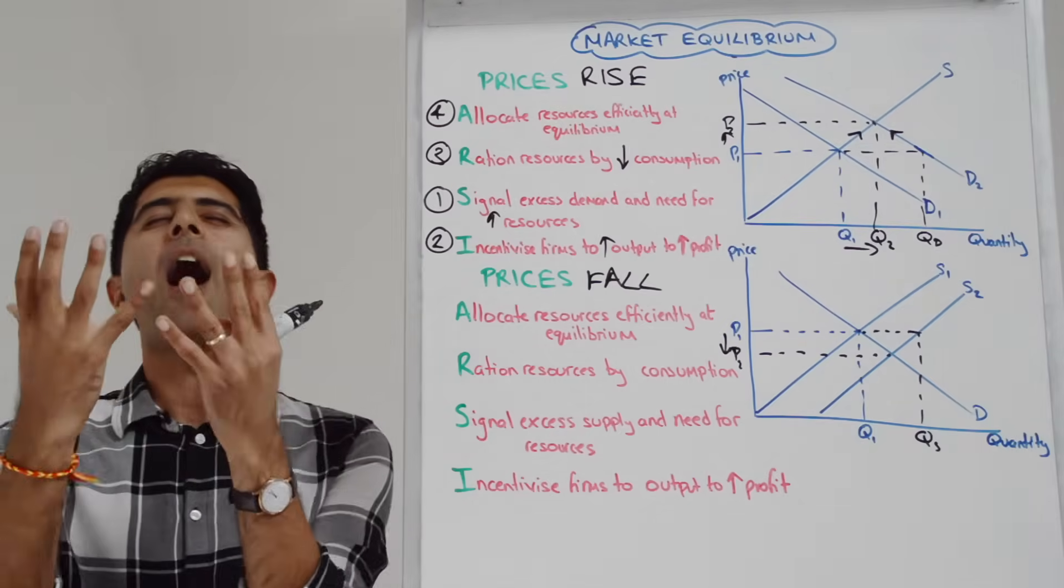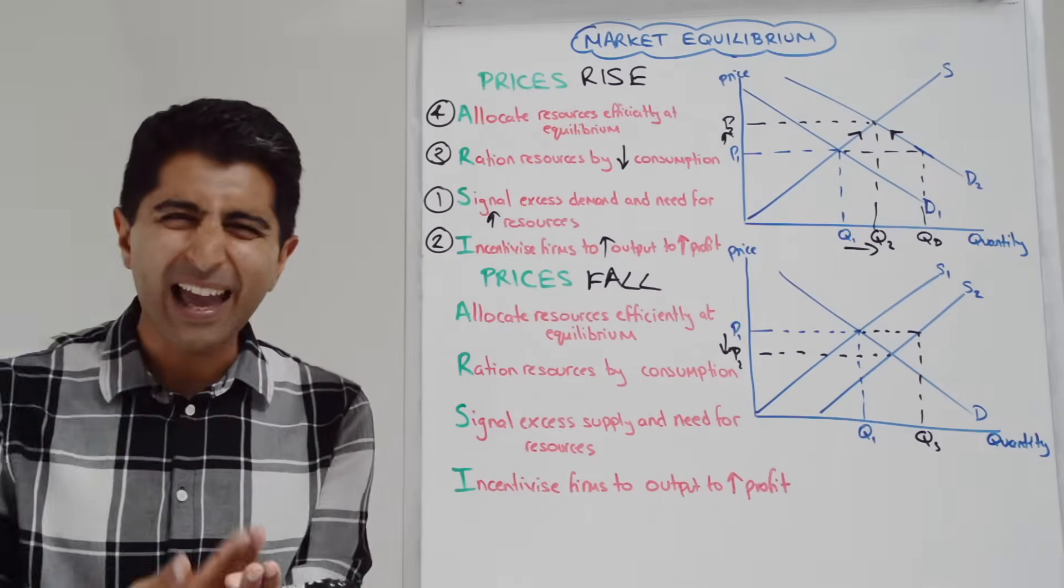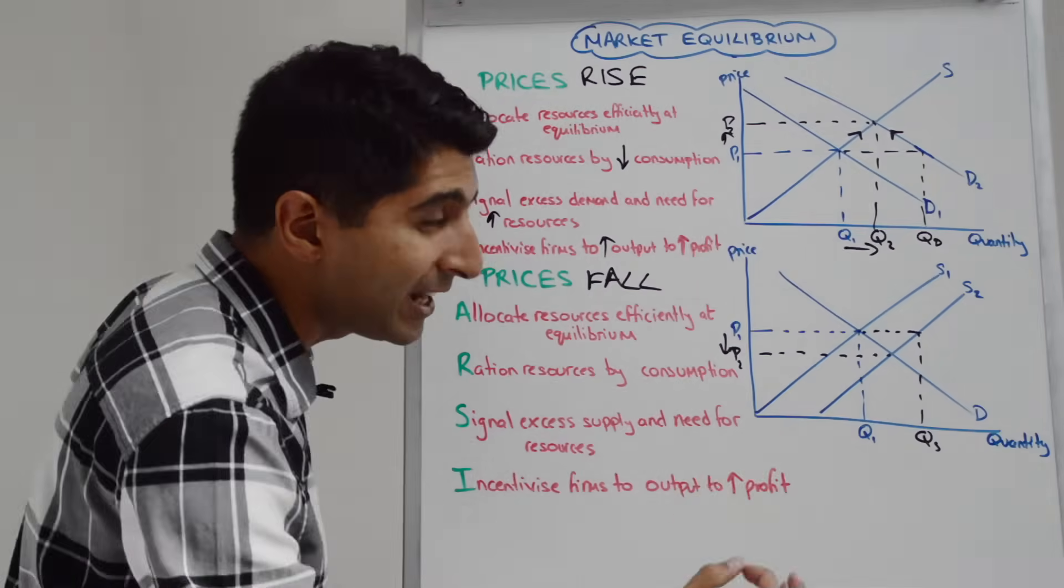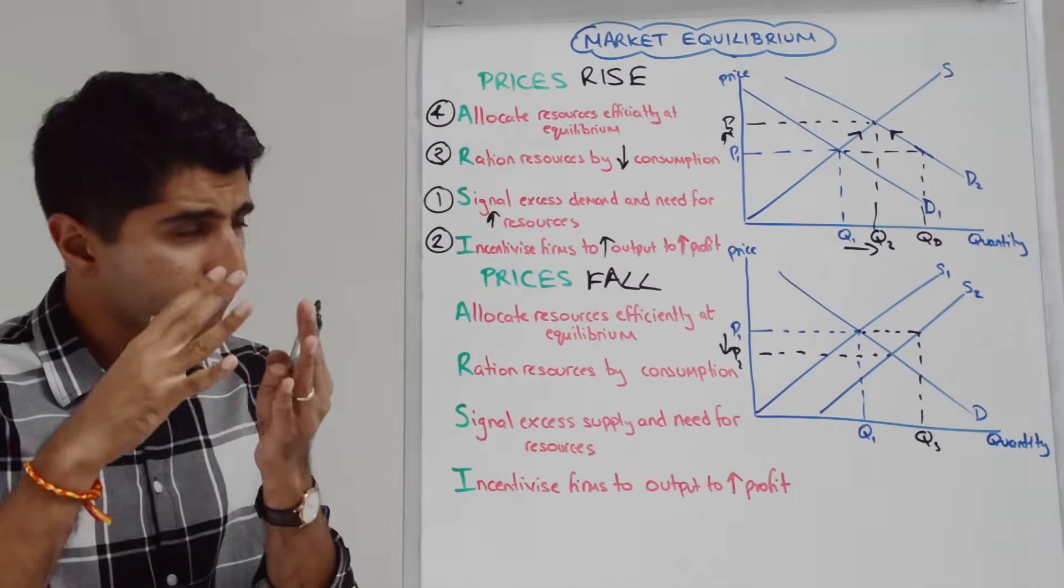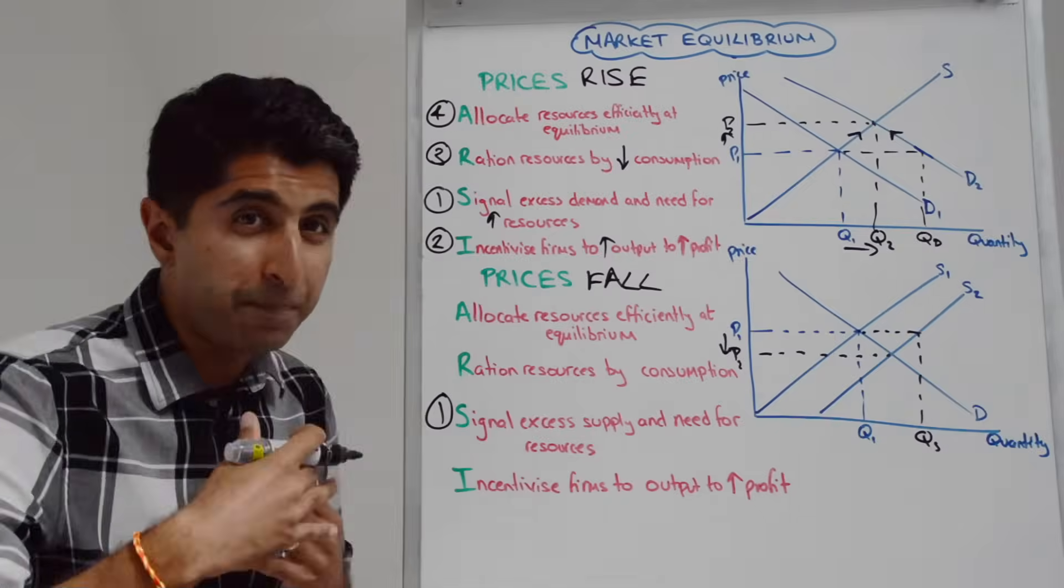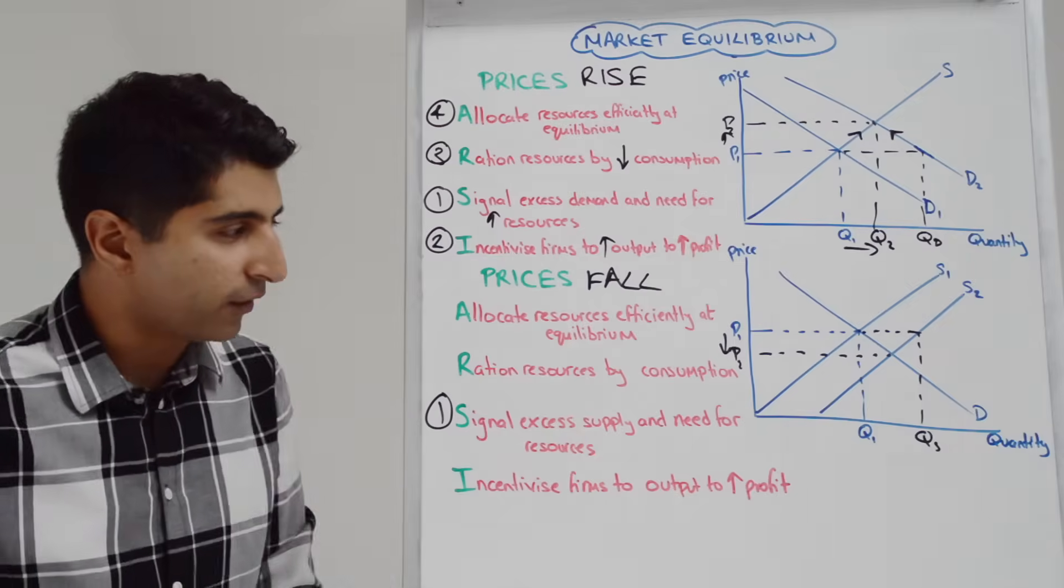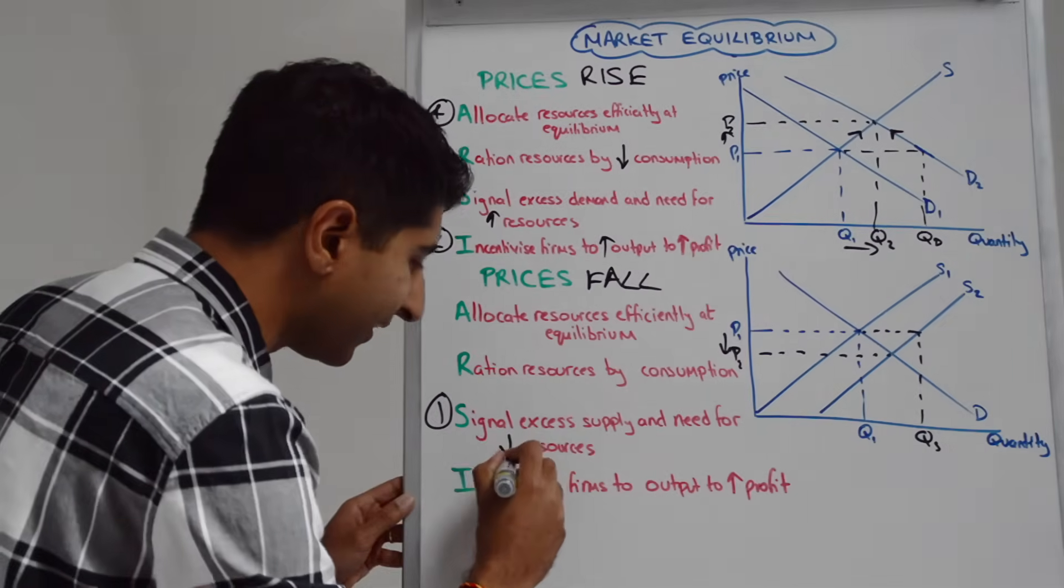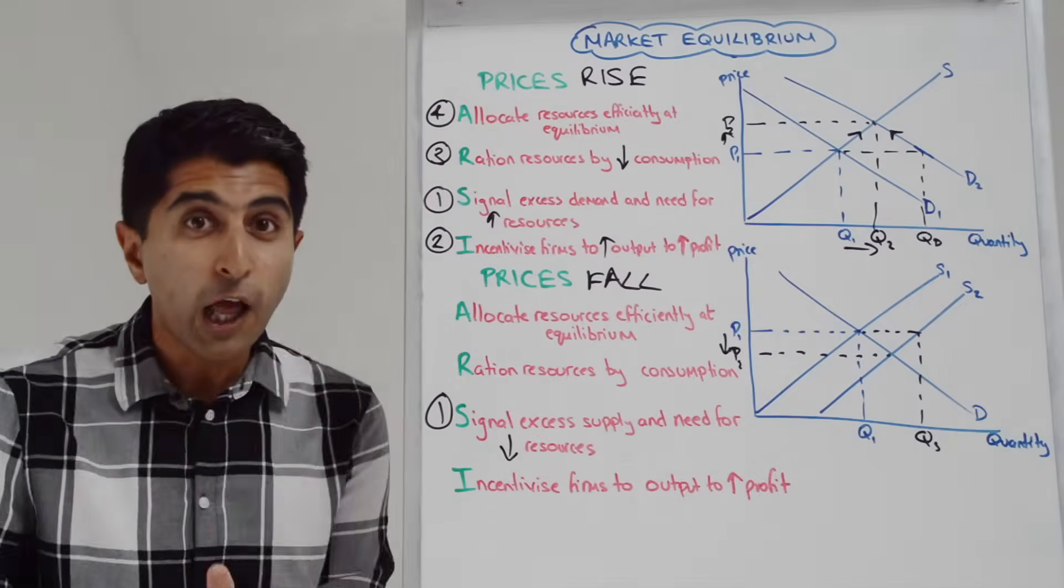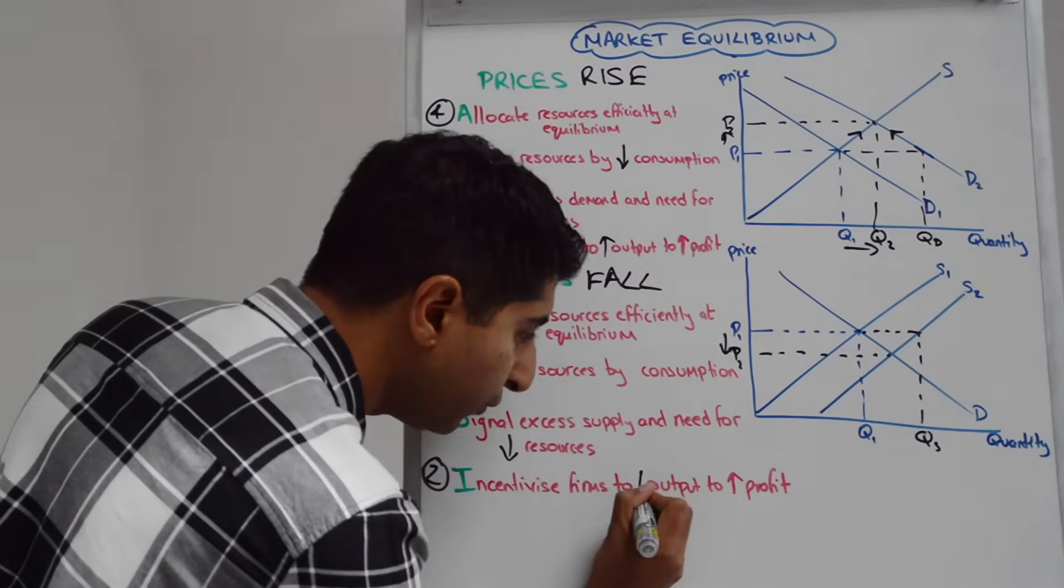Again, let's say it's a perfect price fall from P1 to P2, in reality, it will be numerous price drops before we get to P2, but let's keep things simple here, at which point, BAM, RC, the functions of the price mechanism kick in, yes, they do, and that's how we can end up at this new equilibrium, what happens first, well, lower prices first signal, signal that there has been an excess supply to both consumers and producers, but they also signal the need for fewer resources, less resources in this market, lower prices incentivize producers to reduce output, instead liquidate stocks, sell your stocks, that's the way to increase profit, by cutting output and liquidating stocks.